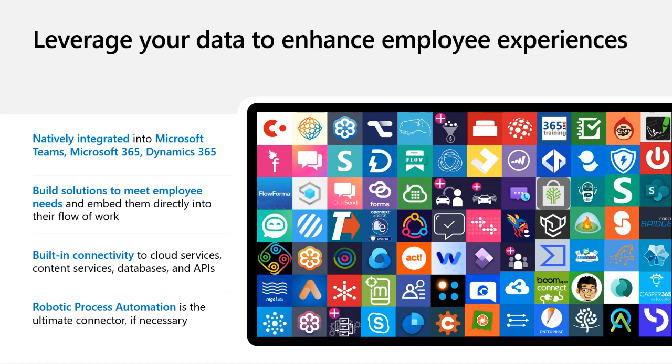And finally, you can work toward getting a single source of the truth across your entire organization. As you start to standardize on use of the Dataverse in Office 365, your data comes through a common data model. It's easier to build and run applications. And you've got Dynamics 365 applications built on top of this as well, all with enterprise class security.